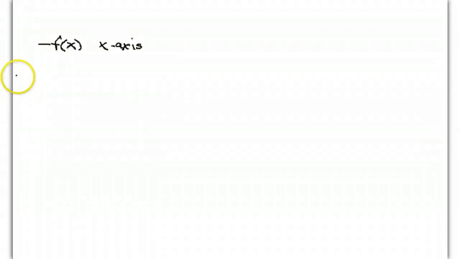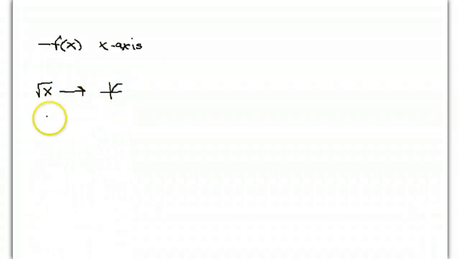It goes straight up. This next one, you got negative f of x with the negative sign on the outside. You know that if there's a negative sign on the outside, that flips it across the x-axis. So you got to think of flipping across the x-axis. So pick a function. Square root of x. So you know what the picture of the square root of x looks like. It looks like just like a little check mark going that way. So if you put a negative in front of it and say negative square root of x, you got to flip this across the x-axis.